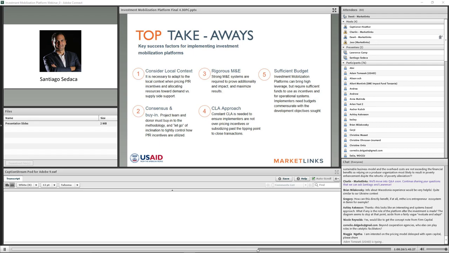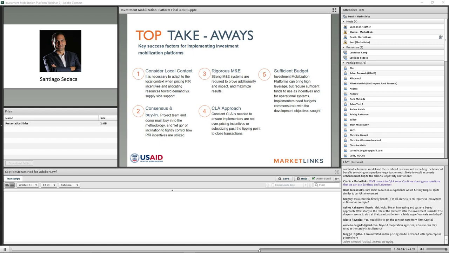So how do we deal with all these challenges? Well, I think there are some success factors to consider. By now, thankfully, we've done it for a few years. The first one is that you really need to have a good sense of the local context. The local context helps the structure and the pricing of the system. The more sophisticated the context, the more impact you might be able to have in terms of leverage. And here there's a little bit of art and a little bit of science.